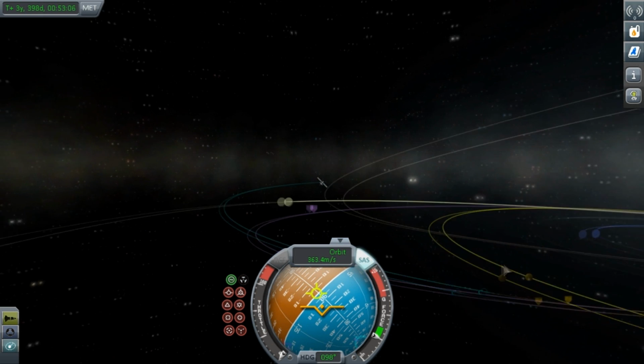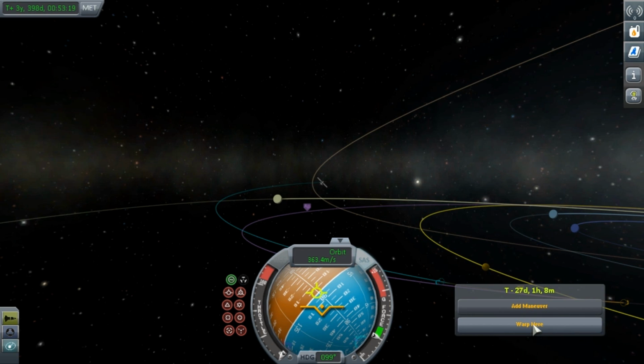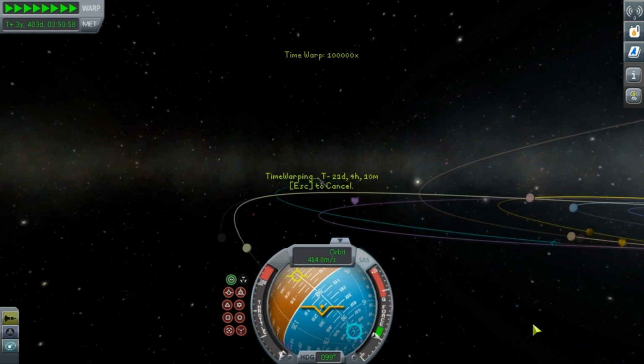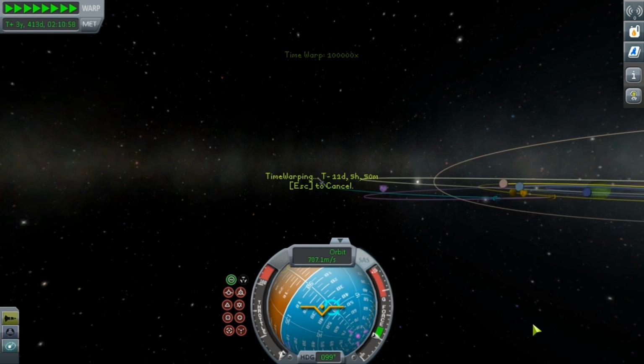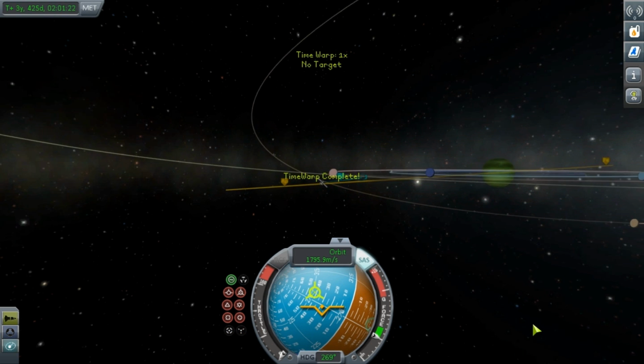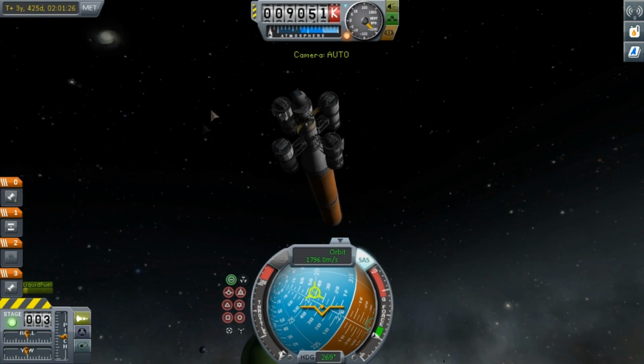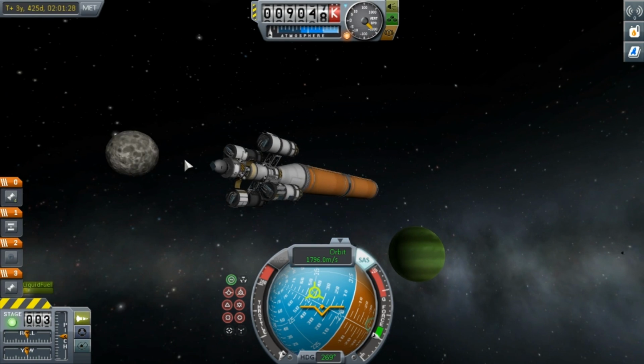Okay, I have my encounter with Tylo. So you can see, even this encounter is 6 million meters away, so... or 60 kilometers, whatever. Tylo's huge. It's the equivalent of Ganymede. It's basically like Kerbin, except it has no atmosphere, so it's really hard to land on. A lot of people end up using things like a single stage to orbit or a space plane or something. Anyway, we are now within the encounter of Tylo, which is right there.